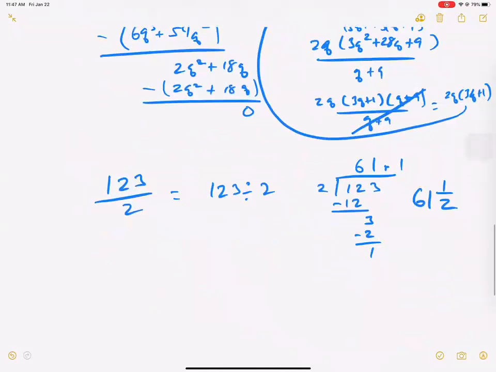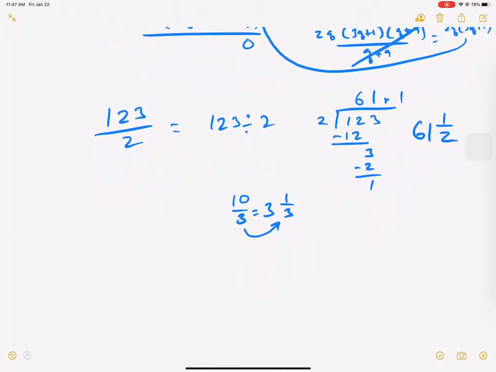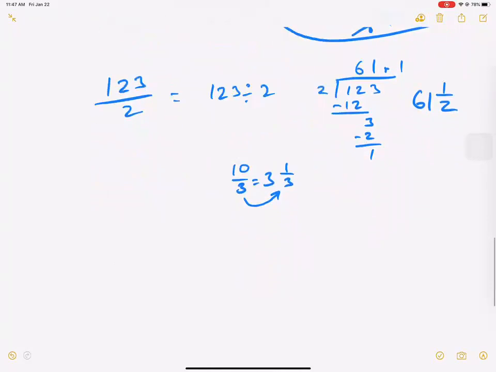If I give you an easier problem, what is 10 divided by 3? That's 3, remainder 1 out of 3. We always write what we're trying to divide by as a fraction of our remainder, because we tried to divide it, but it just didn't work. I have 1 out of 3. If I have 3 out of 3, we wouldn't have a remainder. So let me give you a way of writing remainders with polynomial division.